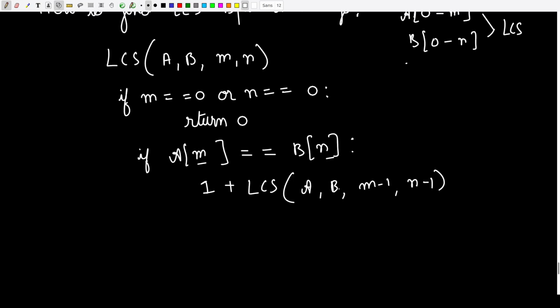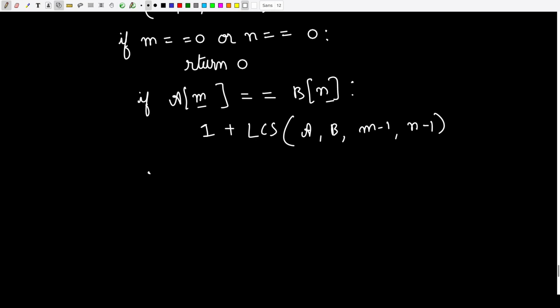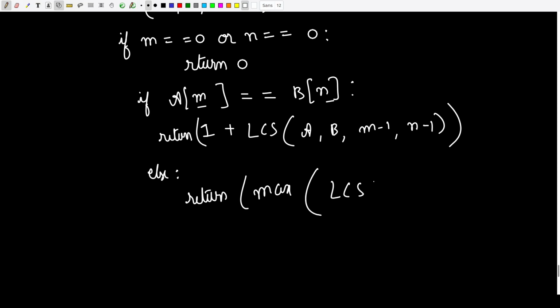All right, now it might be possible that this is not equal, right? A of m is not equal to B of n. In that particular case, where these 2 are not equal, the LCS could be the maximum of two options.